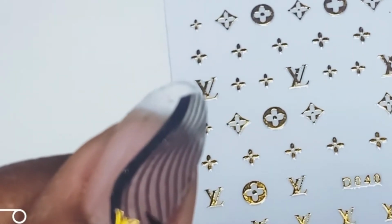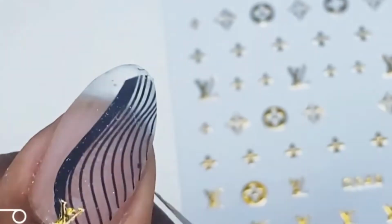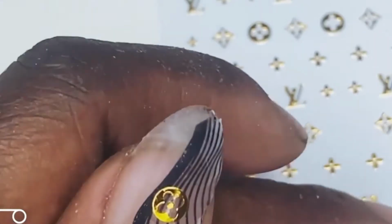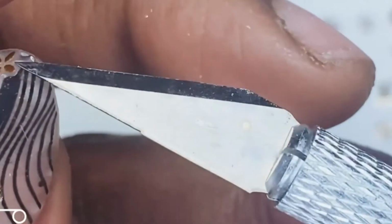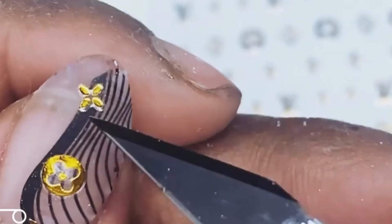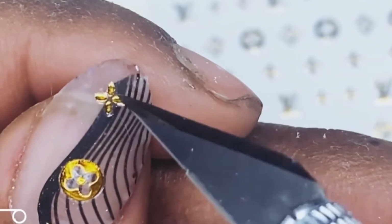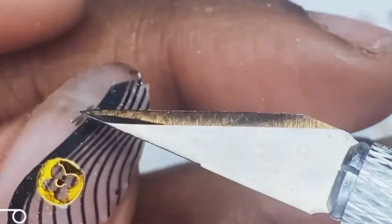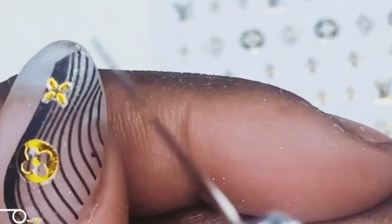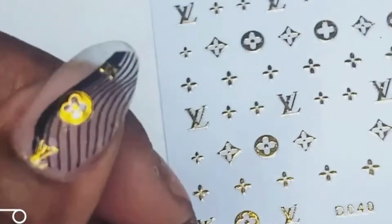I think that's how you're supposed to say it. Vuitton. And I kind of wanted it to be over the black. I thought it was pretty awesome as a look, you know. Not quite common, just to have a half clear nail and a bunch of really cool curvy stripes. I've really gotten kind of used to using my nail art brush. I haven't stabbed myself yet, so maybe that's why I love it so much.